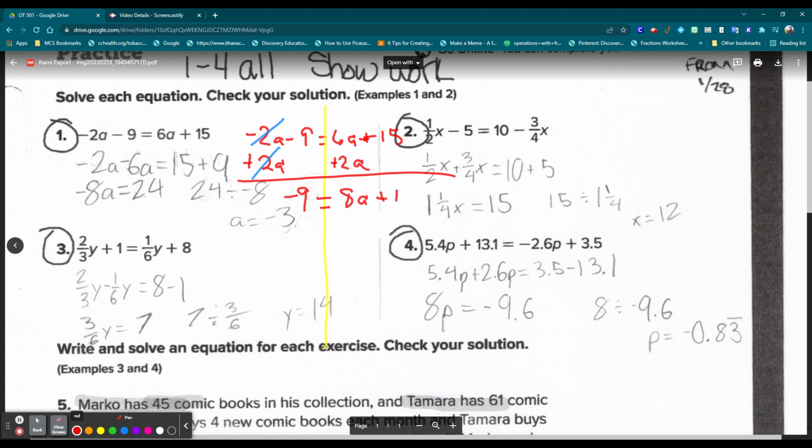Notice how I am doing everything kind of vertically all the way down so that it's going to become kind of like a reverse funnel. So everything funnels down into your solution. All right, now I've got a two-step equation. Easy peasy. So remember, we're using reverse order of operations.